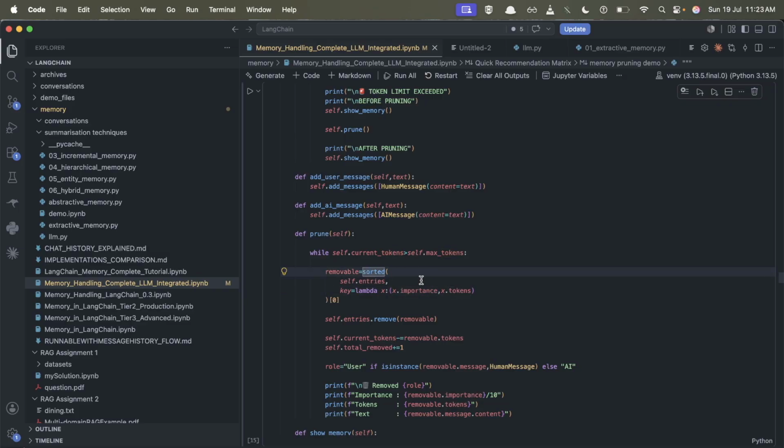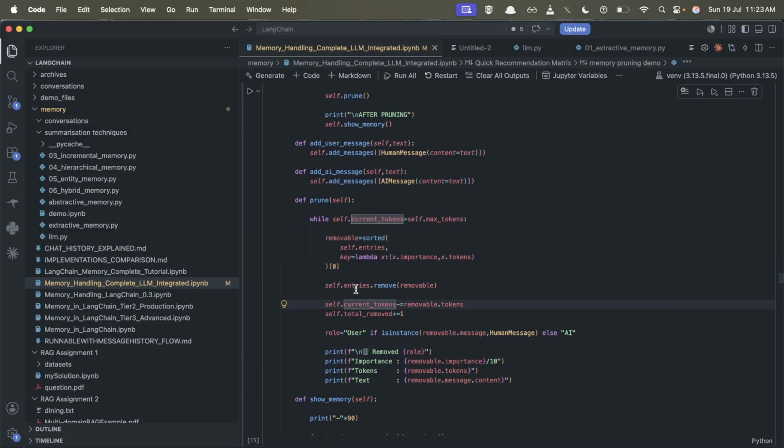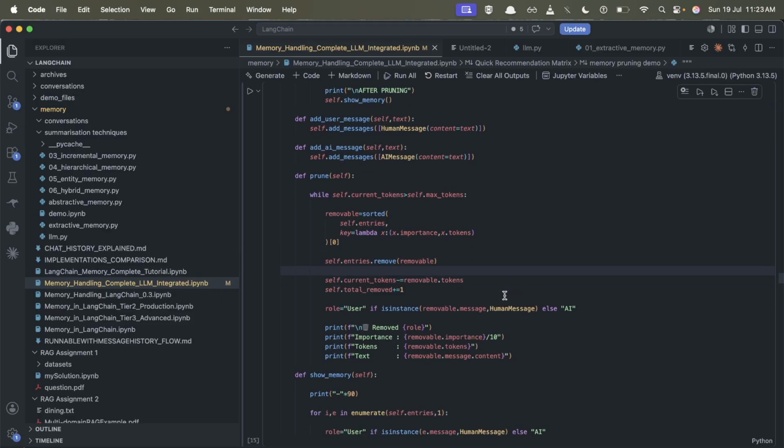After we have sorted this whole list, we are going to remove the first entry from it. As you can see, after sorting it, we are just taking the first entry from this whole list, and we are going to remove that from the list present in the entries. Also, we are updating the current tokens by subtracting the tokens that the removed message contains.